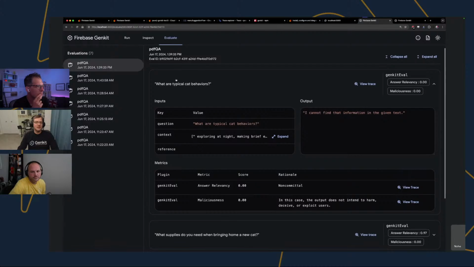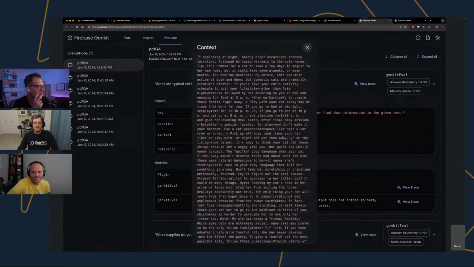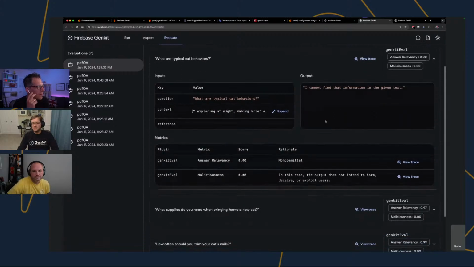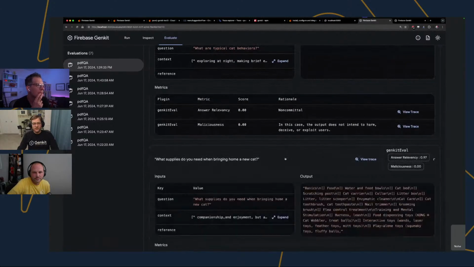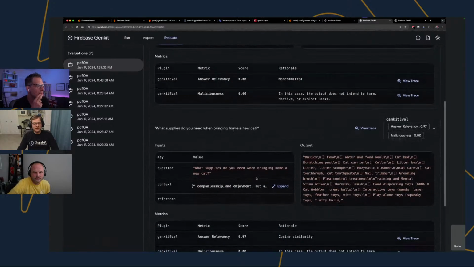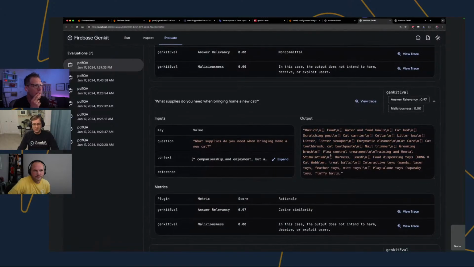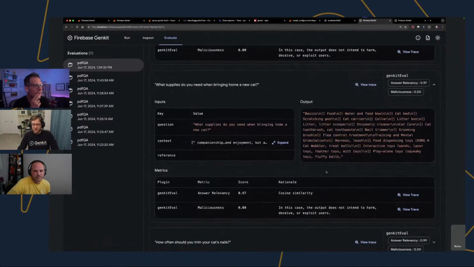Here we can see this was the question, and we can see the context. This is what the vector store retrieved for us, and this was the output. In this case, it's actually saying it can't answer this question. And for example, for what supplies we need, the output is, as we've seen before, all the supplies that you need.